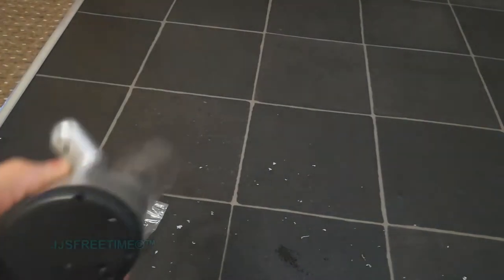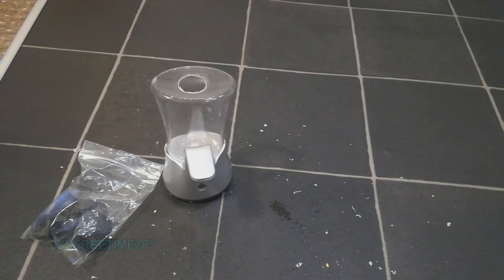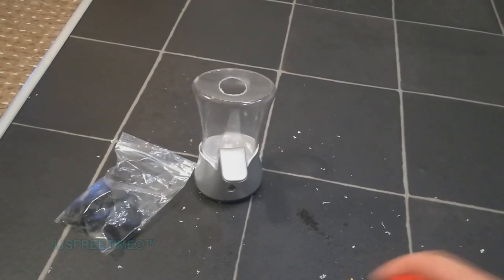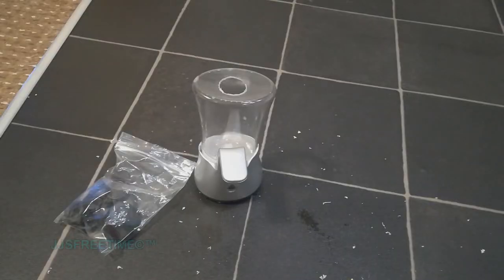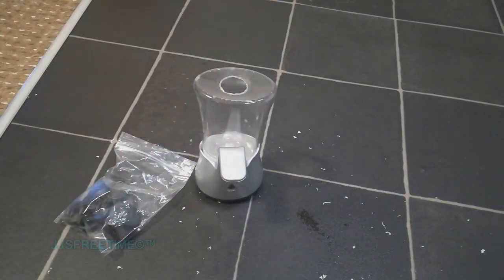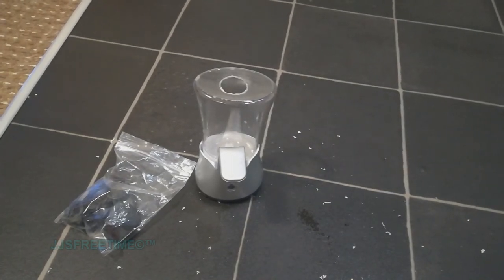Now obviously the best thing to do is let this thing dry. But unfortunately I don't have the time or the patience to care about that. So we're going to go straight to the next stage. So basically, now you've done this little hack, you can fill this up for a pound of refill. Or if you get the 500 mils like this, you can fill it up twice. Well, it'd be 50p per refill, so that's £6 for two of these units. And then you've got like one of these, so 50 pence per refill compared to three. That's a right winner in my opinion.